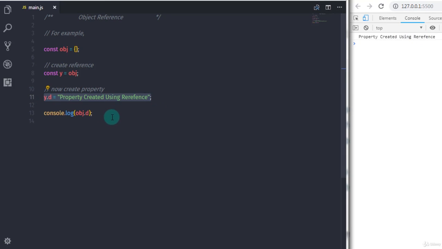So when you execute this statement, you can see your object has one property created using the reference variable, right? There are a lot more things to understand and we will cover everything one by one. I hope you have understood the meaning of object-oriented programming. If not, then don't worry, using future tutorials, you will completely understand what it is.